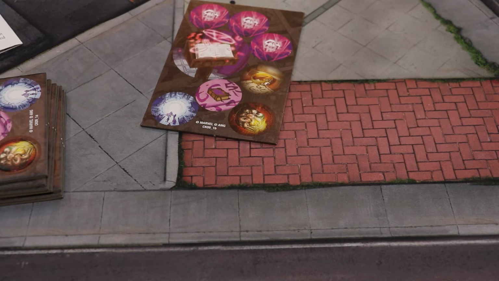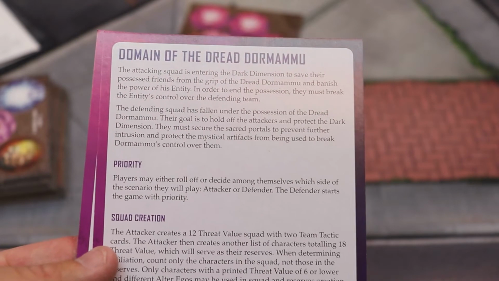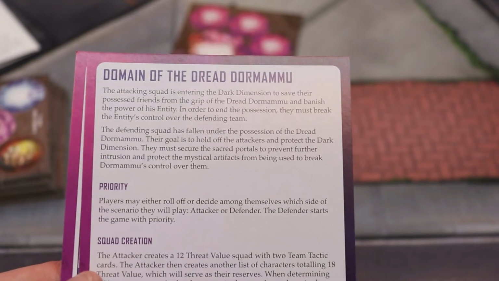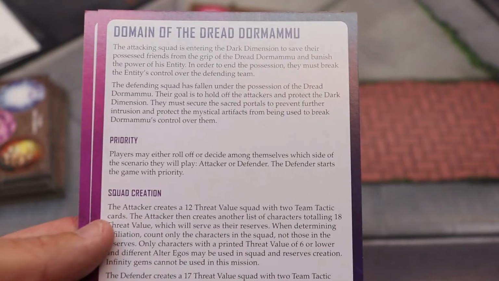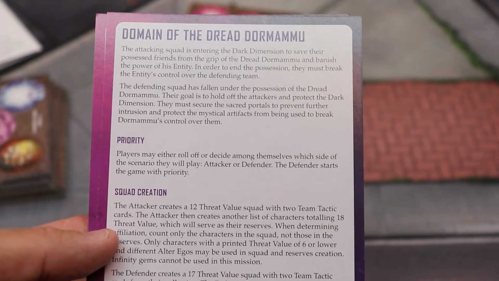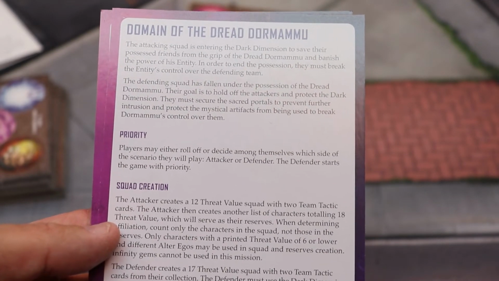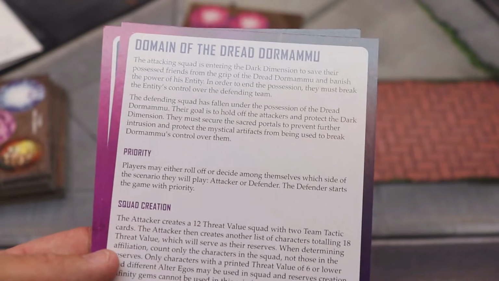Let's actually look at the rules for the game. Yeah, so here we go. So, Domain of the Dread Dormammu. The attacking squad is entering the Dark Dimension to save the possessed friends from the grip of the Dread Dormammu and banish the power of his entity. In order to end the possession, they must break the entity's control over the defending team. The defending squad has fallen under the possession of the Dread Dormammu. Their goal is to hold off the attackers and protect the Dark Dimension. They must secure the sacred portals to prevent further intrusion and protect their mystical artifacts from being used to break Dormammu's control over them.